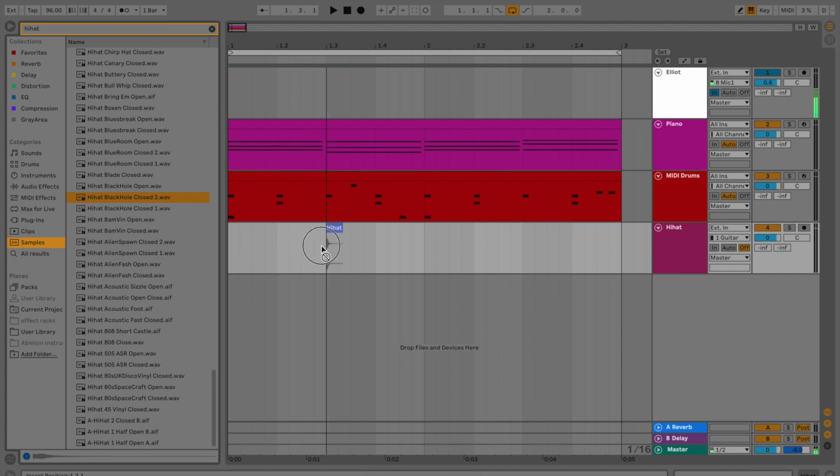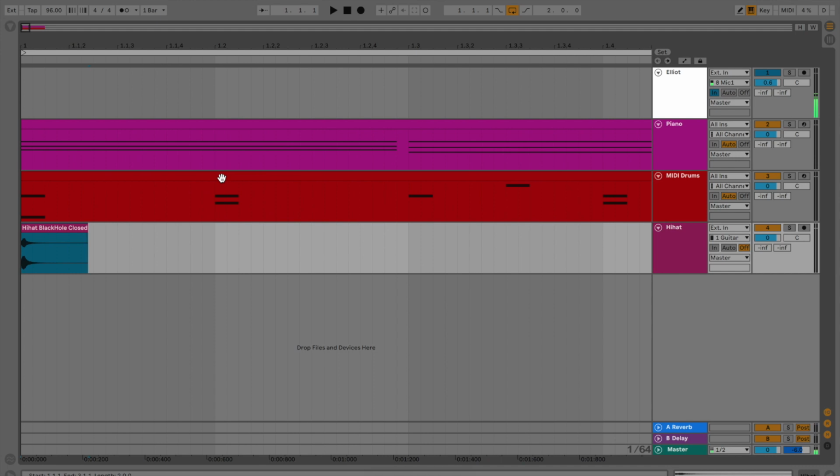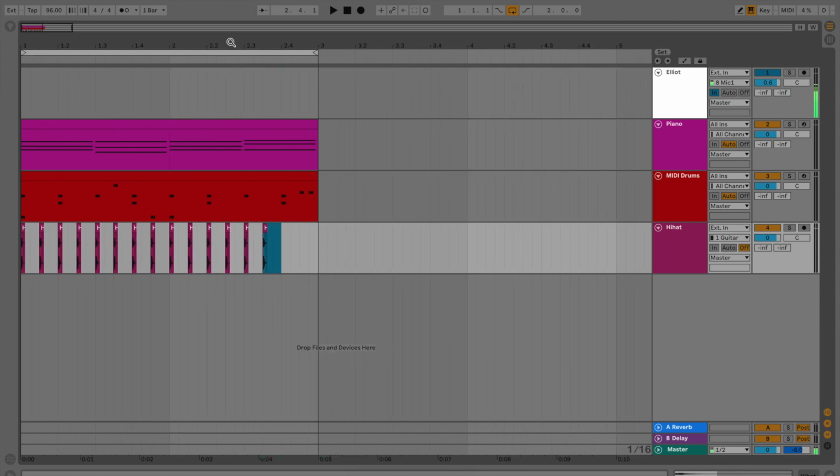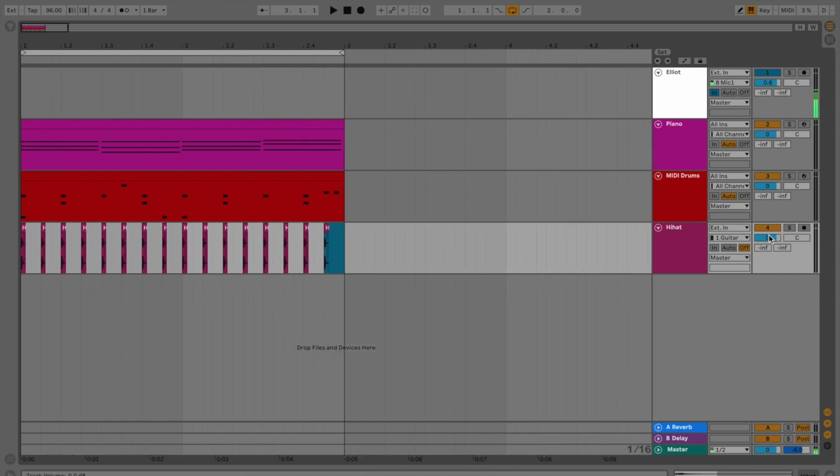I like this one a lot. I'm gonna actually put it in here. I'll put that away. Let's zoom in a bit. So I like this one because it's a little bit shorter. It doesn't have as long of a decay, and we can even make it shorter still by doing this. And I'm just gonna put it every, I think these are 16th notes right now, and we're just gonna fill it out.